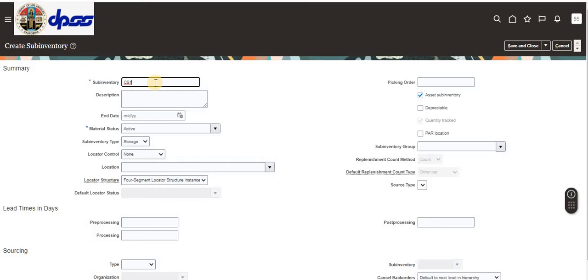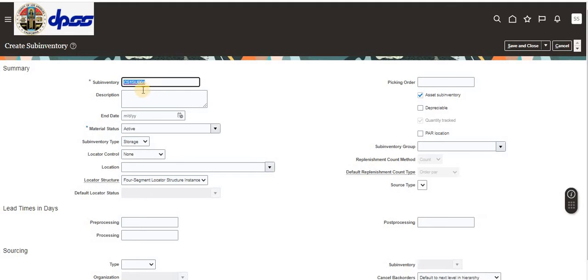I'm giving the subinventory name, like CS1 sub 01.